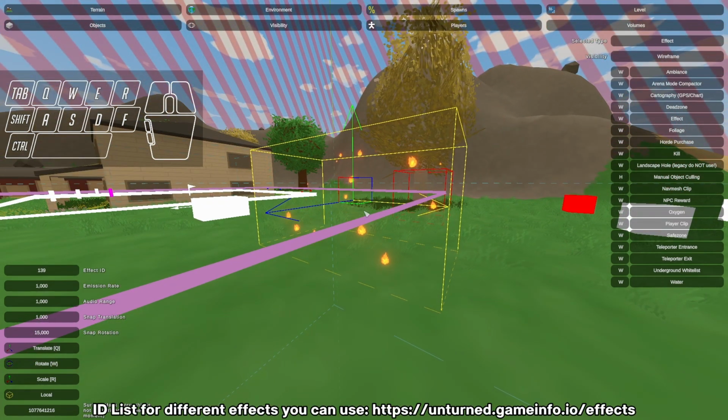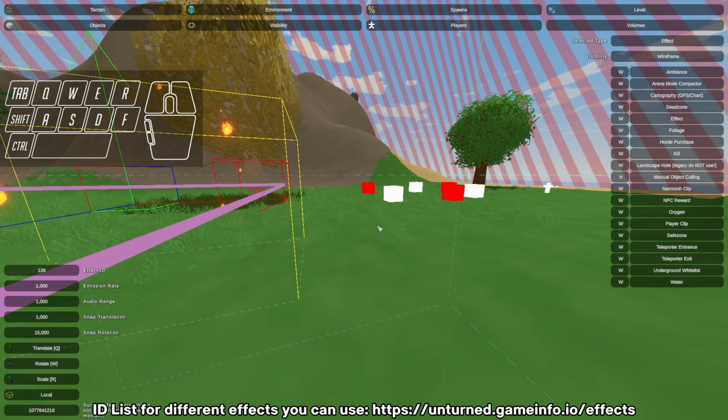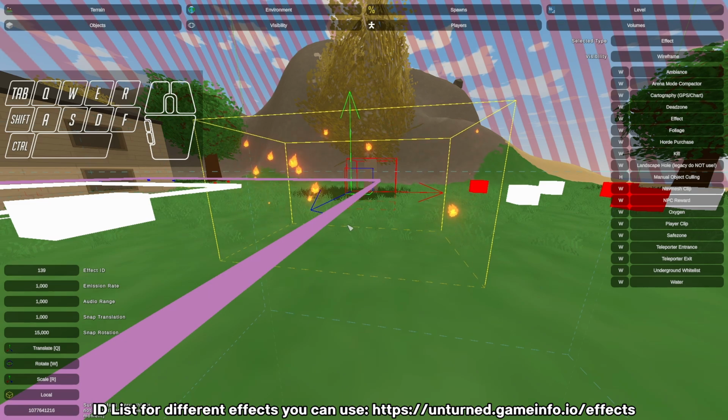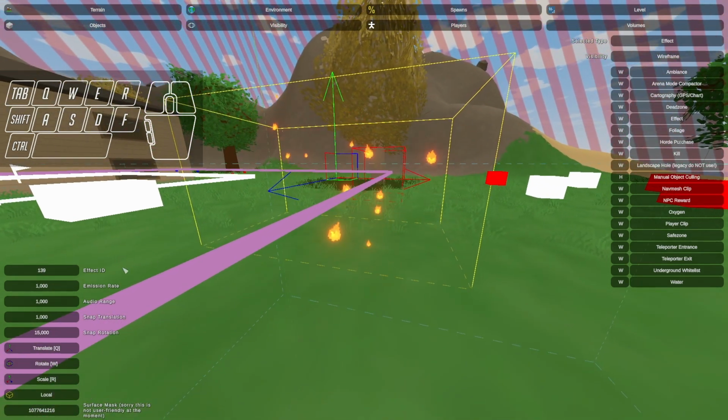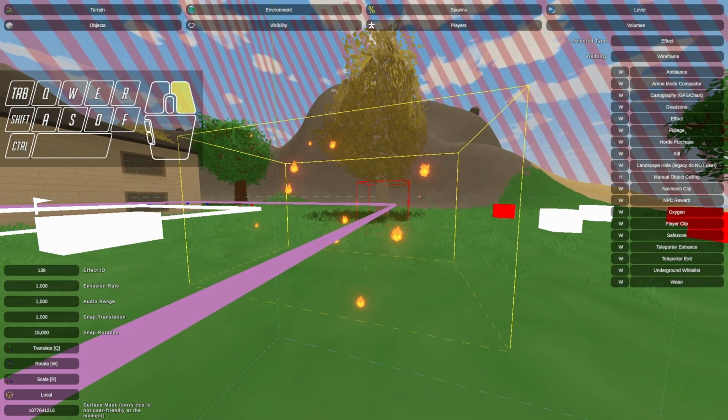Super cool. So now if we leave it as is and we walk in the world, there's actually going to be fire here. If we add another ID like 130, you'll see that it briefly appears just like that. And that is basically how you add different effects into the world. You would need an effect ID, whether it's custom or vanilla, then you would type it in here. So let's leave it on fire for now and just change the other settings.